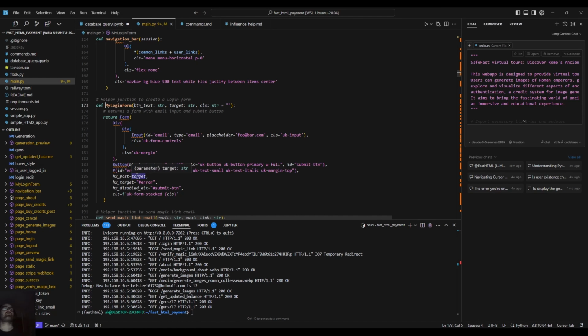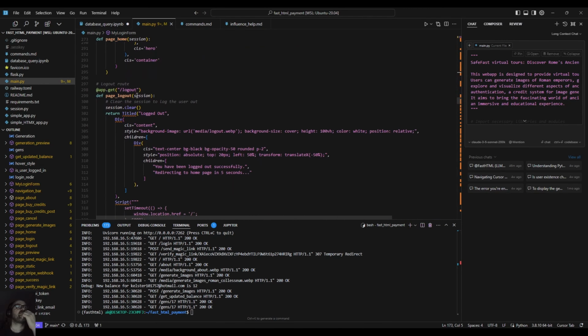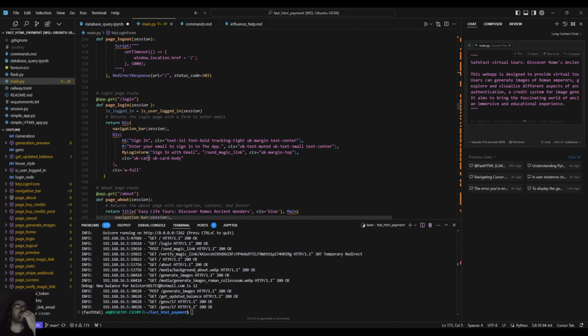Anyway, all it's going to run is that target. That target is going to take it to the login. So let's have a look what that was again. So that one there, that's a page. So if we look for this page on the left hand side, some magic link.